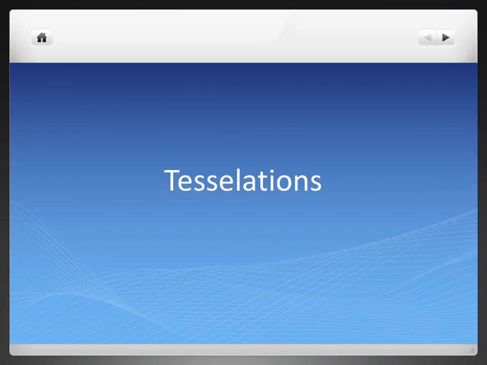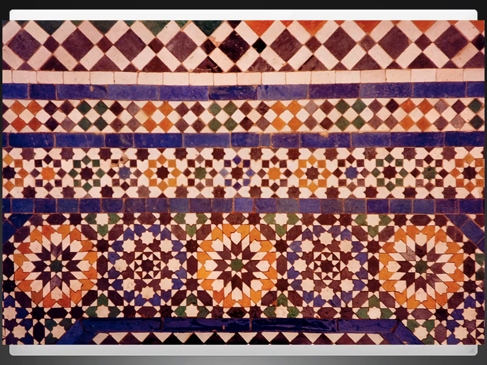All right, guys. So the next thing that I want you guys to have a look at today is something called tessellations. Tessellations have a long history, going back a long way, because for a lot of people, tessellations, using polygons to tile areas, is a big part of how they decorated palaces and all the most sumptuous buildings they could find. This is an example that comes from Morocco.